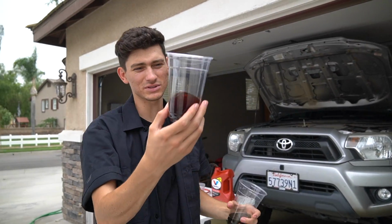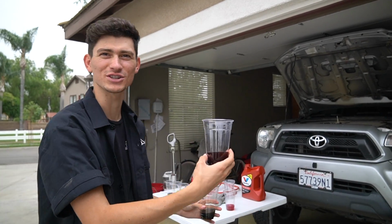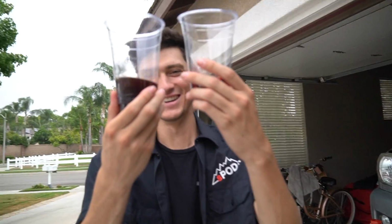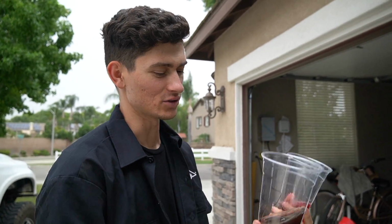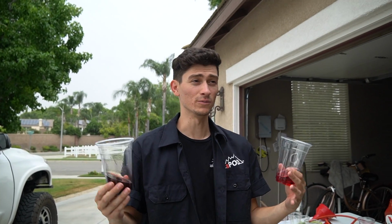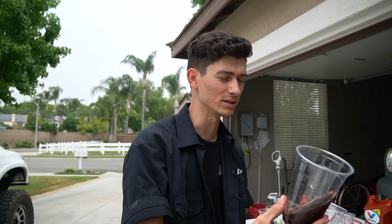And I thought like, oh, maybe it's just because it's a lot of liquid, it's darker, you know. So I poured out some fresh straight from the jug, and we're still nowhere close. And I don't feel like doing this 7 more times to try to get a better thing. We flushed out a lot of old stuff, we got a lot of new stuff in, so any contaminants that were in there will hopefully be gone. And when we pull the rack, it's still gonna drain itself a little more. So I think we're good from here on out.